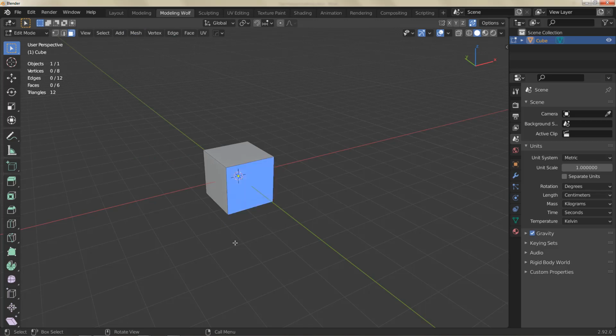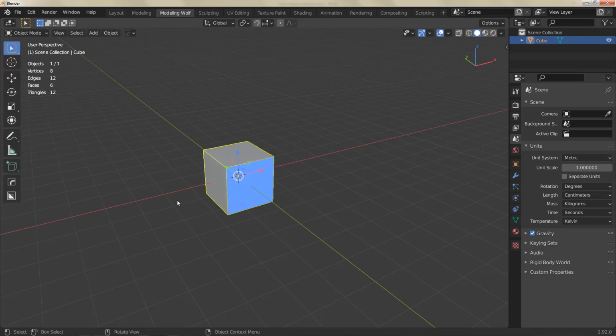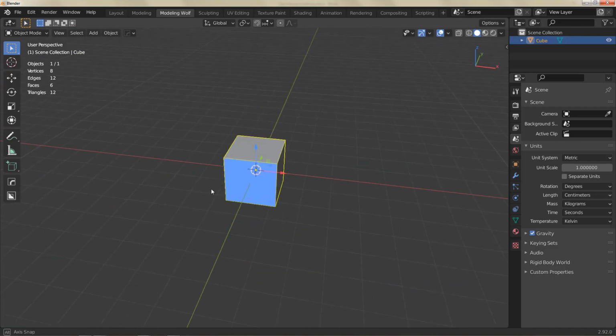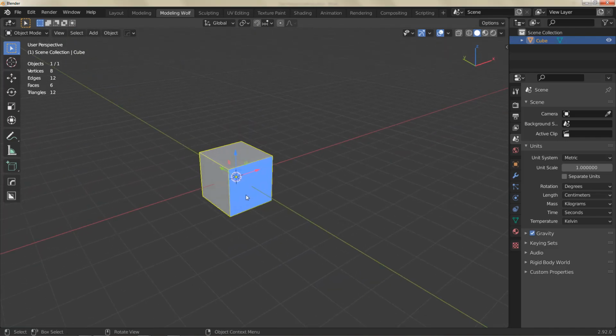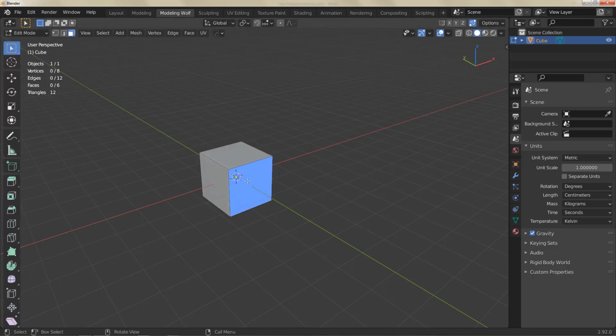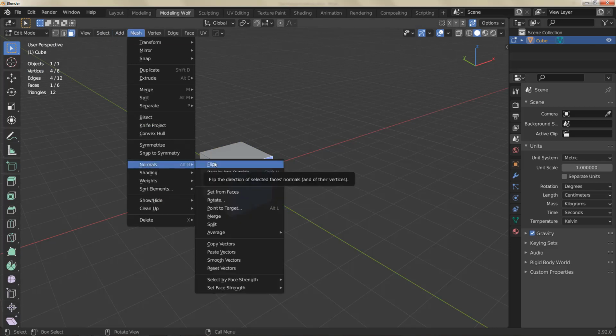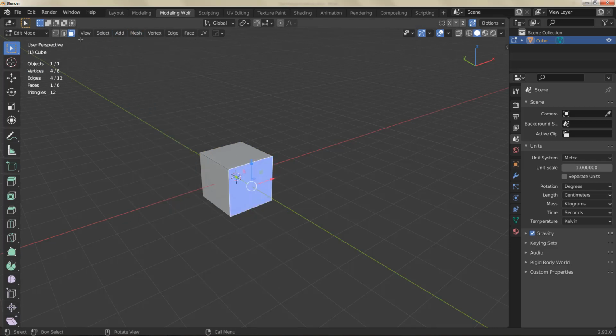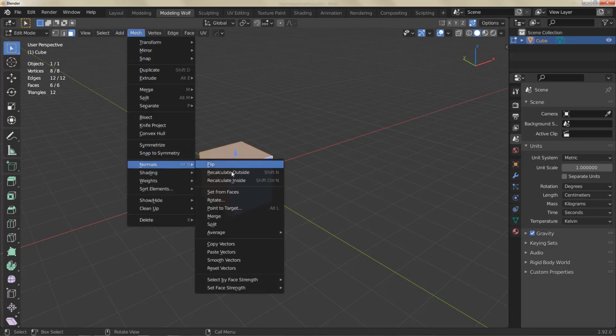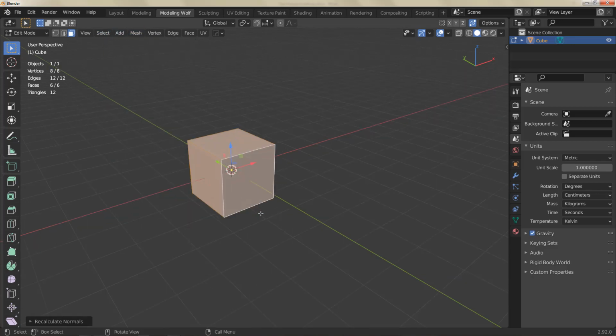And if I deselect it, and it doesn't make a difference if I'm in edit mode or object mode, you can see that one of these faces is now blue. This is really helpful for me in modeling because I can immediately see which polygons or faces need to be fixed. So I can, in this case, go to edit mode, select this face here, and go to Mesh, Normals and flip it. Or I could select everything and then go to Mesh, Normals and recalculate the outside.